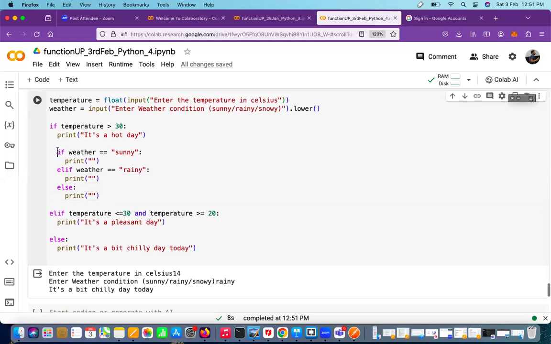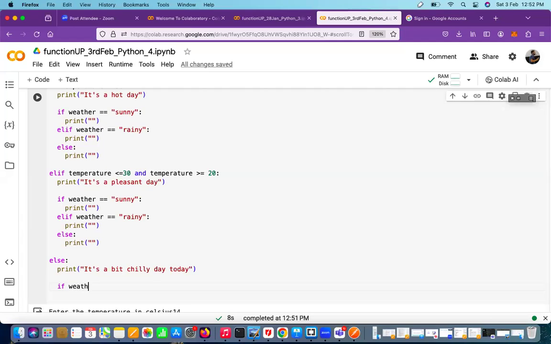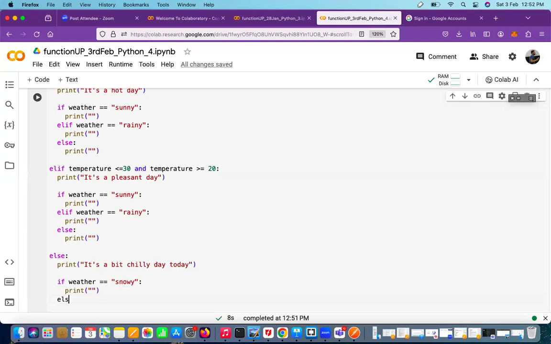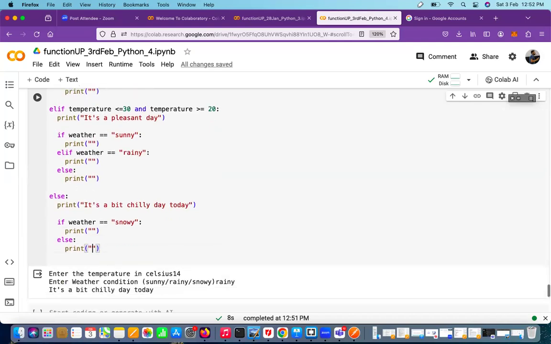The same three conditions we have to use for the next check. And here we have to check, if weather double equals snowy, print, else print. All right. Okay, so this is done now.